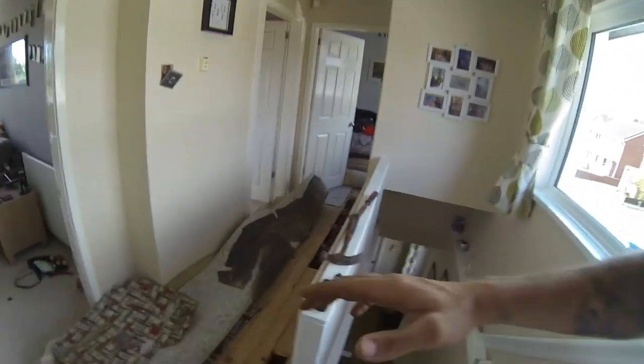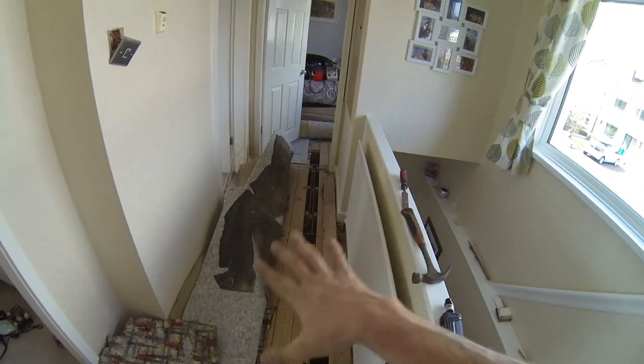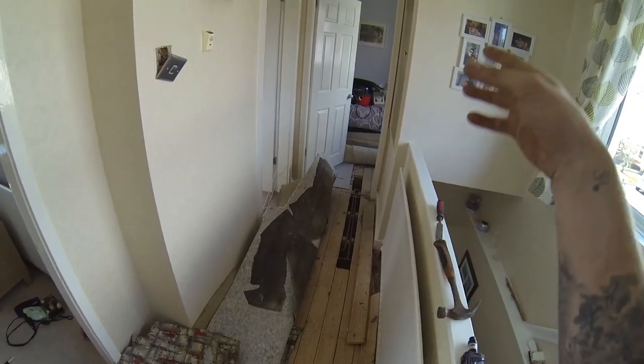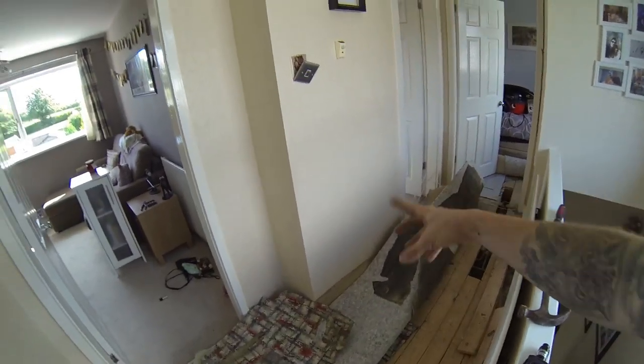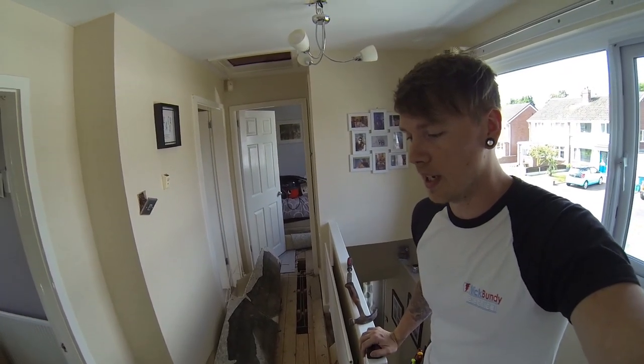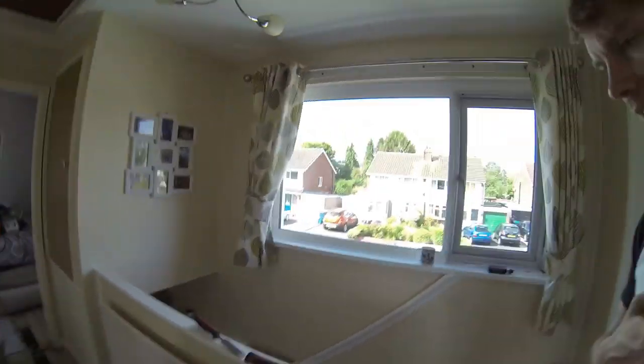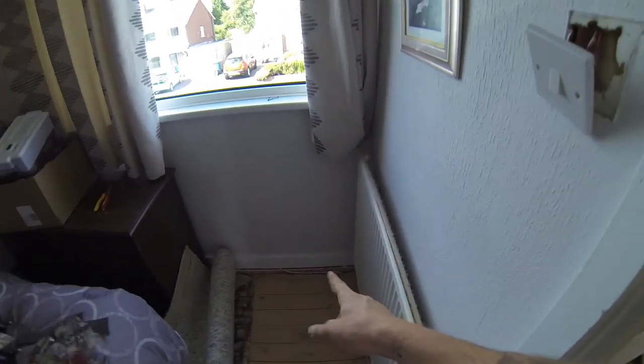A few boards are up now. My tip with a big length of carpet on a landing is never fully pull it all out — do one side, tuck it back in, then do the other side. I've done it before where you take it all out, fold it into a square in the centre, and it never ever goes back in properly. I don't have the equipment to stick it back in properly, so: bring one side up, put it back down, bring the other side. That's where the light switch is going to be for the stairs two-way — just got the runner carpet up roughly where it's going to go.